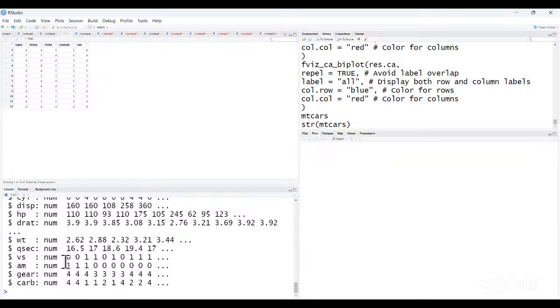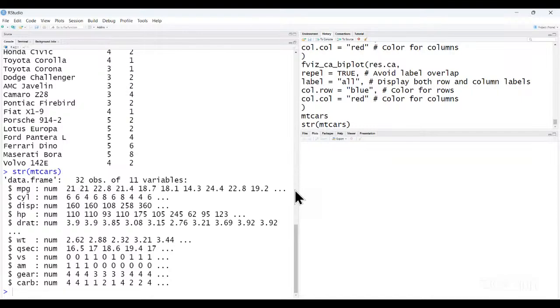And these data are numeric data. Specifically, some of the data are continuous and some data are categorical in nature. For example, MPG. Here you can find the decimal point is there. The DRAT, the decimal point is there.